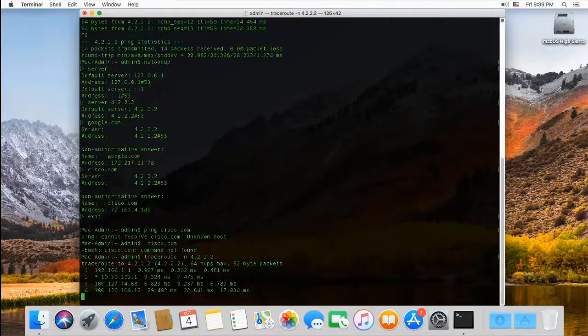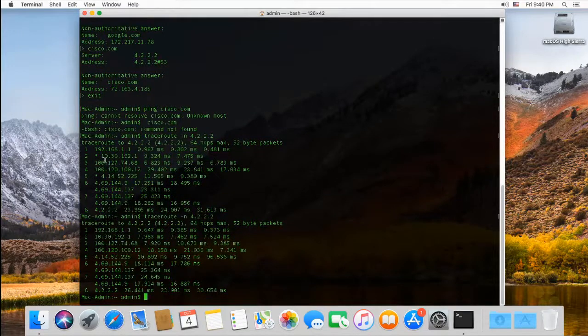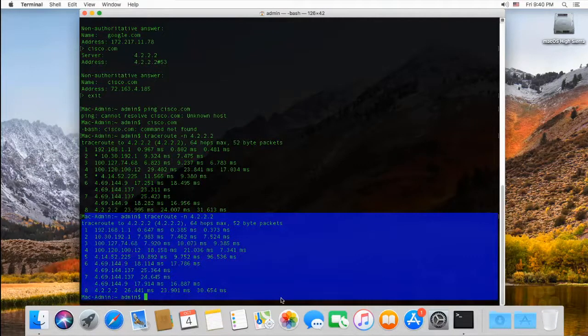In my case, it's shooting out hop by hop. You can see the little asterisk represents a dropped packet. Because I'm getting drops along the way, I'll hit the up arrow and try it again. By the way, traceroute does 3 individual pings to every router along the way. That's great when you're trying to track down a device along the way that's lagged. Maybe you have a slow connection, and you're like, man, is this the server? Traceroute will expose where in the path you're getting that delayed response time. So it's great that you get 3 pings. In this case, it dropped 1 ping here and here. This traceroute went through 100% successful.